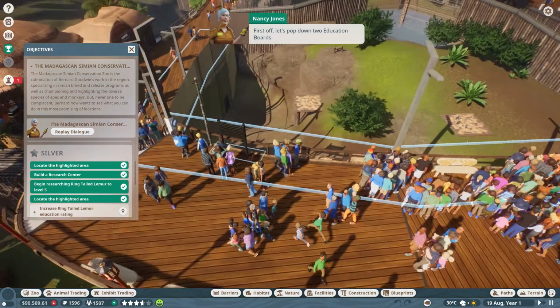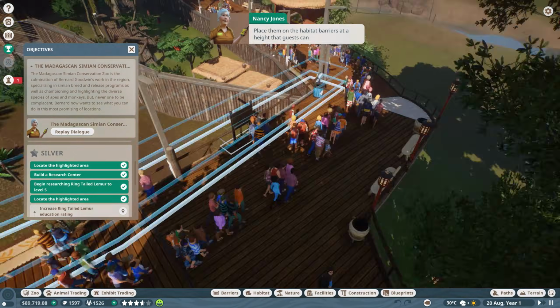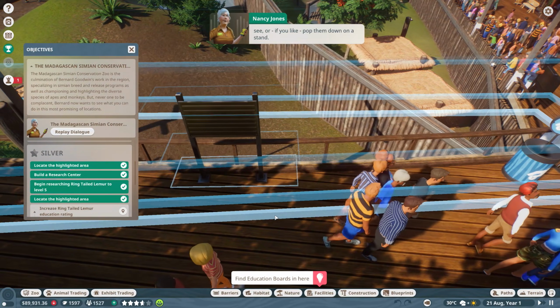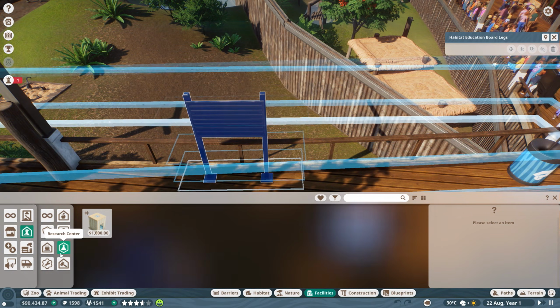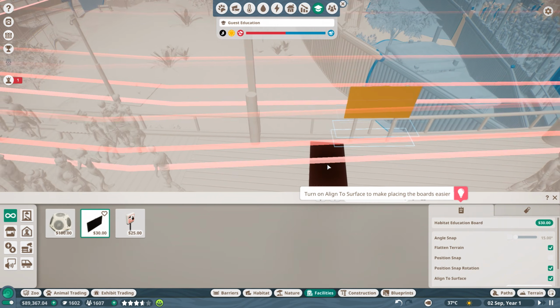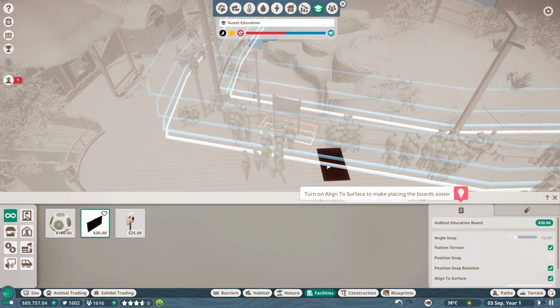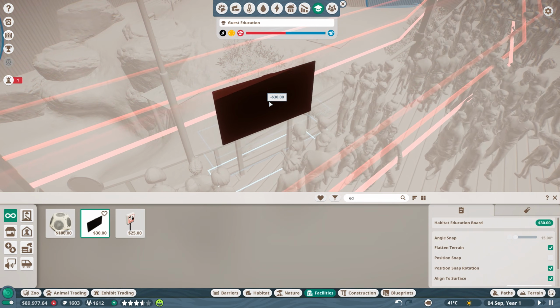First off, let's pop down 2 education boards. Place them on the habitat barriers at a height that guests can see, or, if you like, pop them down on a stand. All right, looks like there's already a stand there, so that's pretty good. And let's see if we can place one right there. There we go. All right, so we've got one on that little stand. Looks like we have another one over here we can place it on. So there we go. Hopefully it's not upside down.